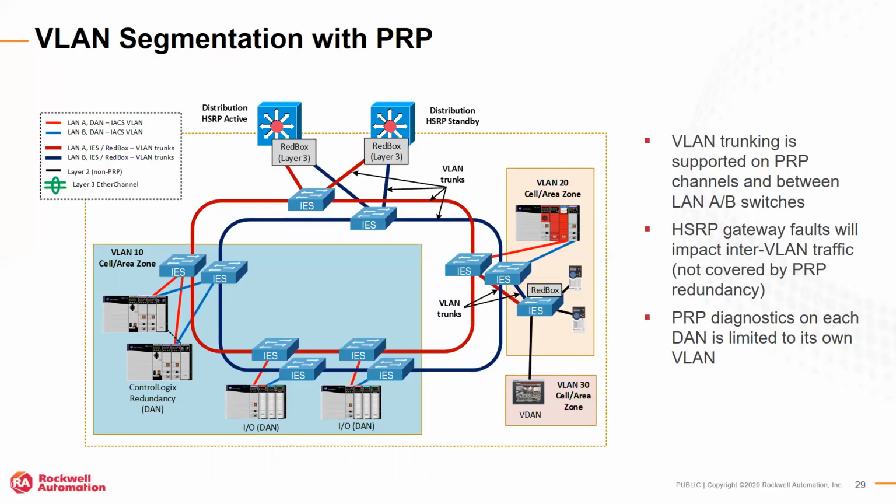Inside of the PRP, we may have a process network that we want a VLAN, and then we may have a safety network on the right-hand side. Look at VLAN 20 with a safety controller talking to drives. You may want to create a VLAN here, and this is how you would do it. For more details on how this is set up and configured, you can refer to the CPWE manuals.